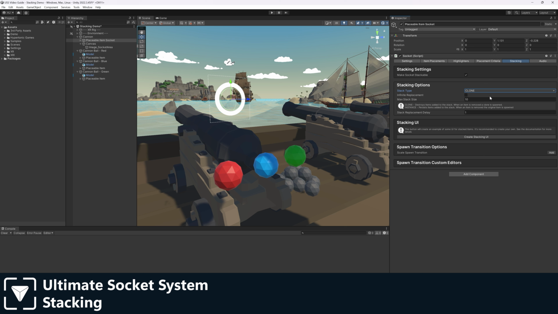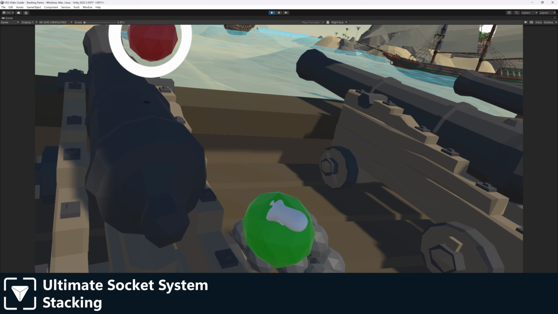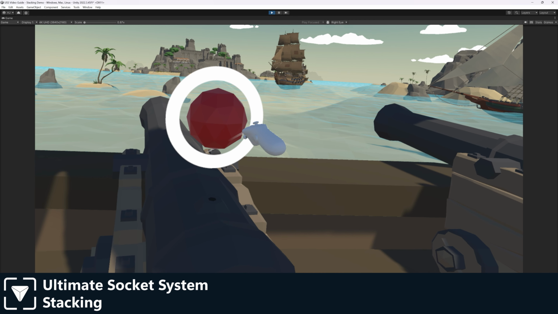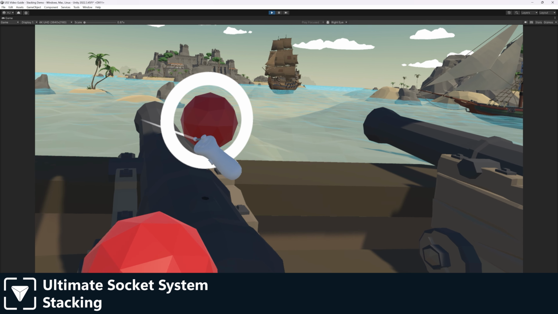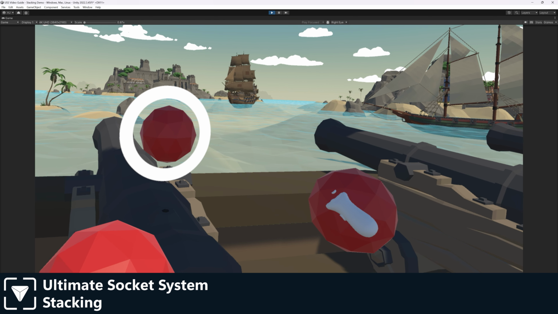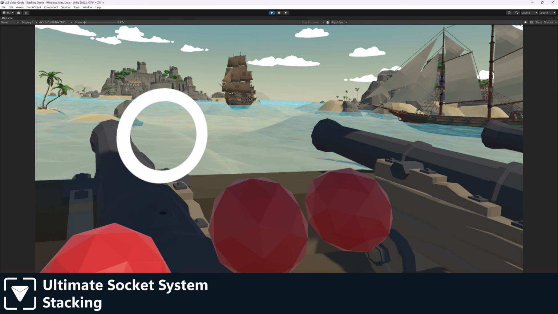This is great if you need some kind of dispenser where you won't care about the state of an item as it's socketed. Let's see a quick example of this now. I'll add these different colour cannonballs to the socket, starting with the red one. Now, if I start to take the items out of the socket, you'll see each item is a clone of the first red cannonball. This is quite efficient because the socket just stores one game object and then a count of how many clones there should be.